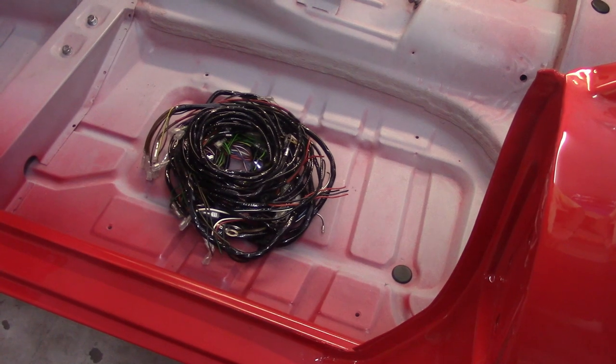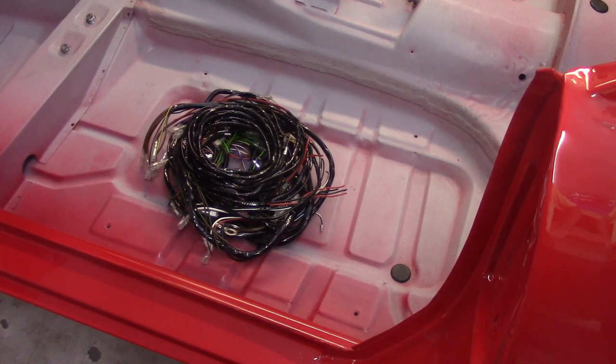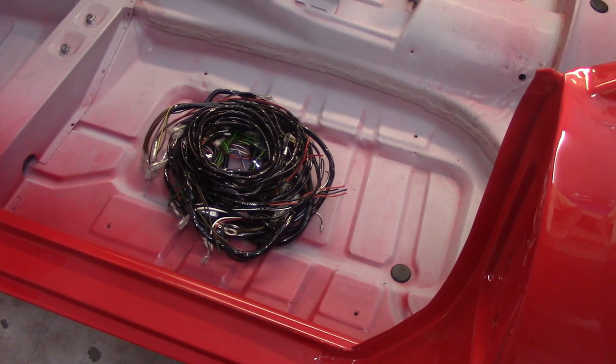That little cute bundle of joy there is the wiring harness. I'm going to start playing with that just to see what trouble I can cause myself. Not very big, obviously, which is a pretty good deal. I picked this up from Rimmer Brothers — got it on sale. It's from a company called Otter Sparks, which is in the UK. If you go to their website, you can get some customization — you can get them to put a USB drop in there and a couple other things — but from Rimmer it's just a straight up stock harness.